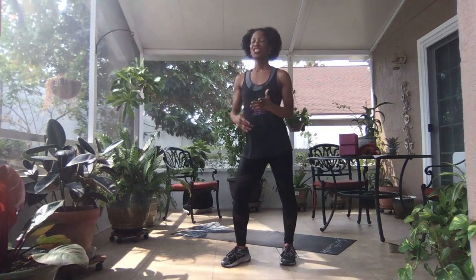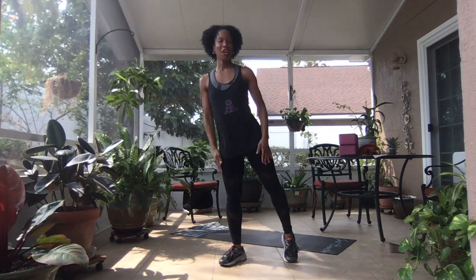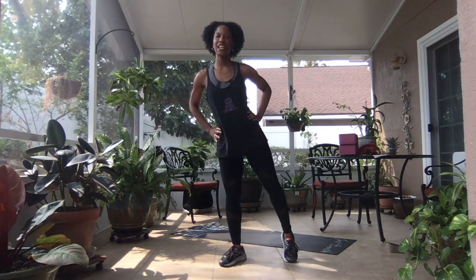So this is working on balance as well. I like to work on balance because it's good to know how to balance. It's something that gets harder for many people the older they get. So if we practice it over time, hopefully it's not something that goes away. You often hear about seniors falling, and the fall leads to other health issues. So I do like to practice balance in my classes, even if it's not a yoga class, even if it's a toning class.